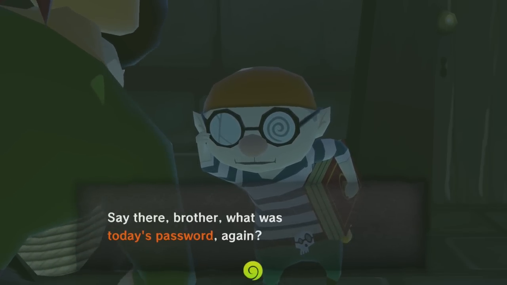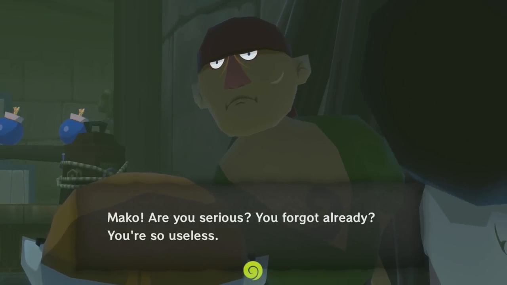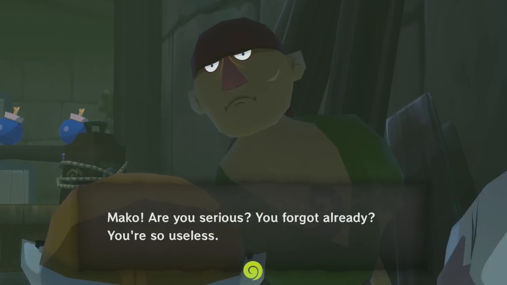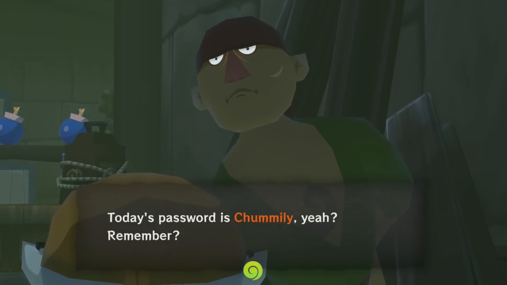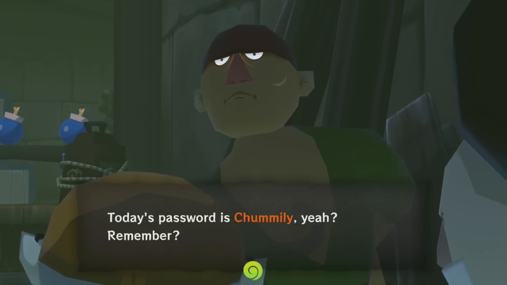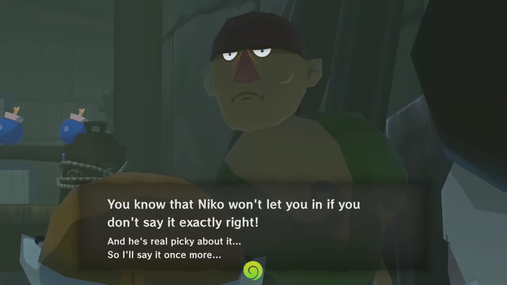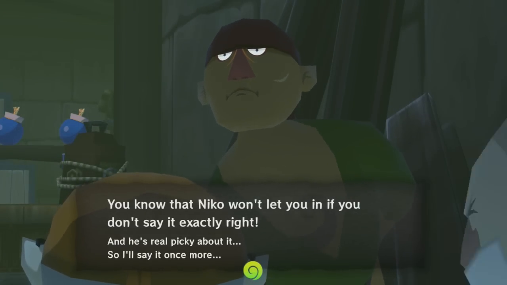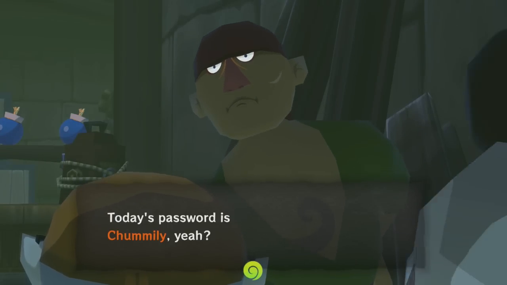Say there, brother. What was today's password again? Mako, are you serious? You forgot already? You're so freaking useless. Today's password is Chumily, yeah? Remember? You know that Nico won't let you in if you don't say it exactly right. He's real picky about it, so I'll say it once more. Today's password is Chumily, yeah?